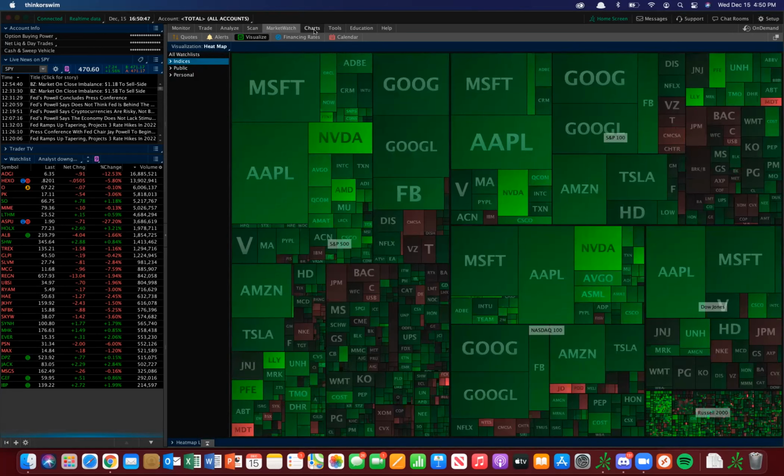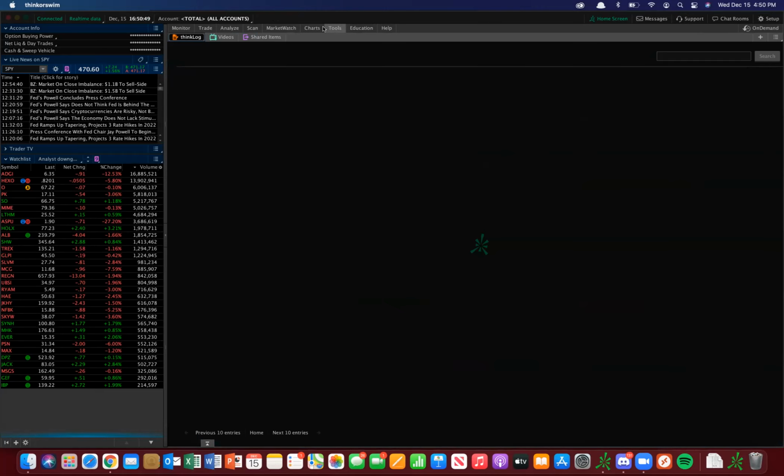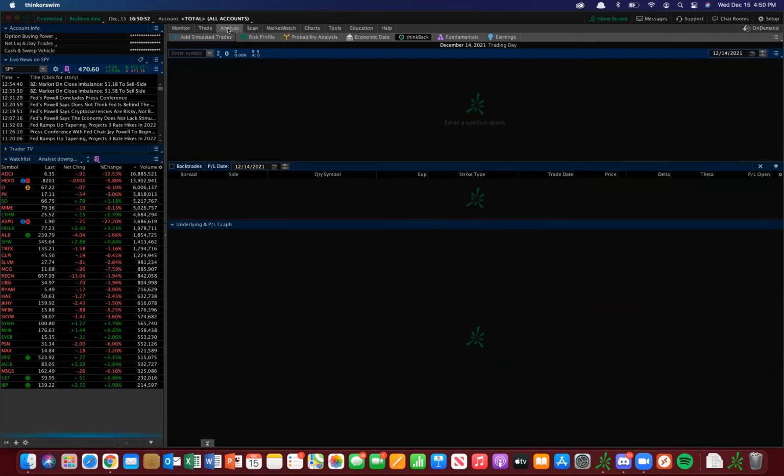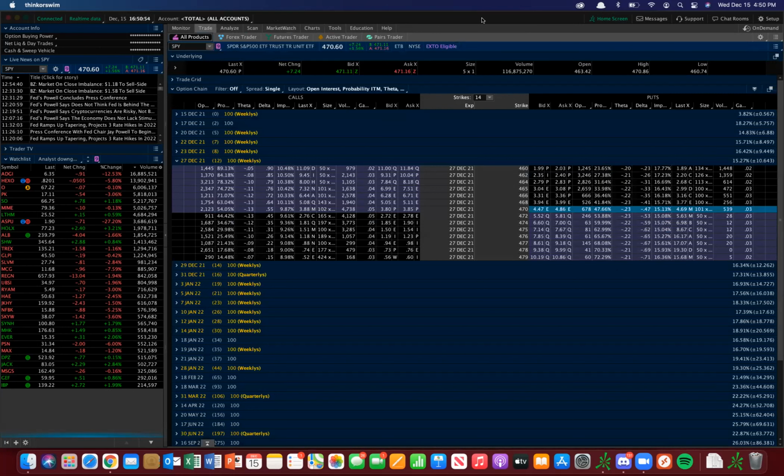So yeah, like I said, guys, I'm glad you jumped on TOS, which is Thinkorswim, which is this platform. I'm not a sponsor by far, but goodness, this is like the best free platform I've ever used in my life. And like I said, it's not like Fidelity's ATP. It doesn't lag as bad. All the tools here are very user friendly. Once you get used to it, again, it's very overwhelming at first, but give it a couple months. You're gonna be like, thank God I got on this platform and got off Robinhood. Simple as that.